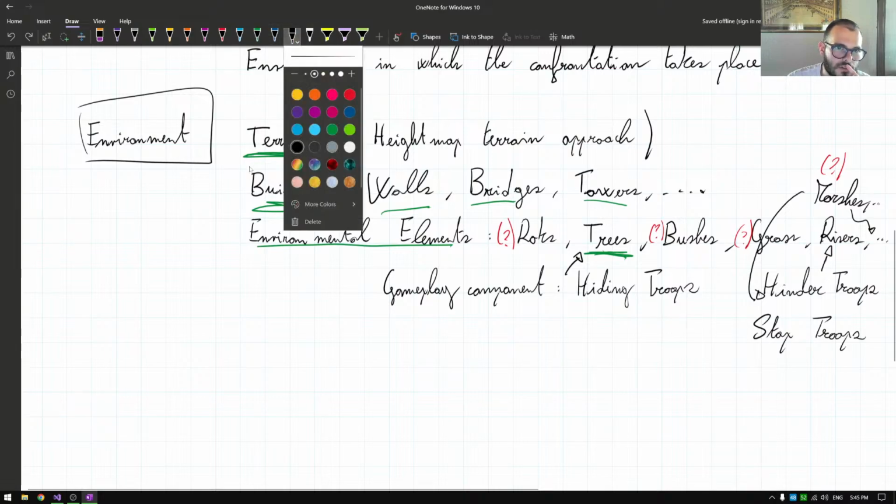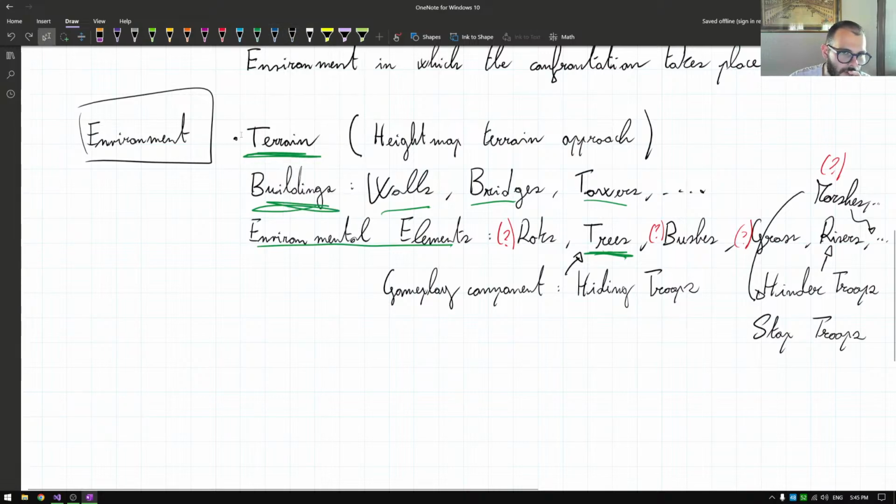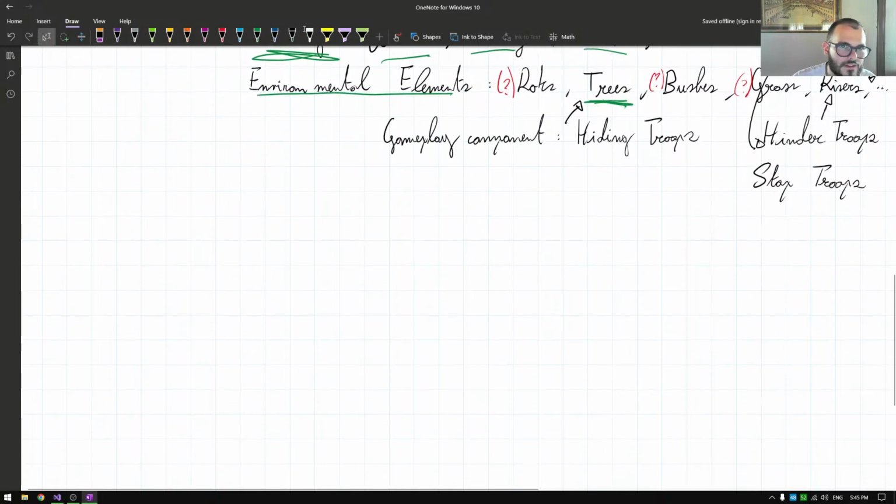So I wanted to start from the terrain, and I've never implemented terrain, and I had two ideas.